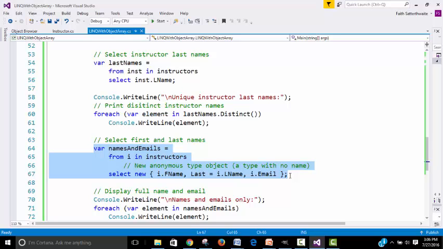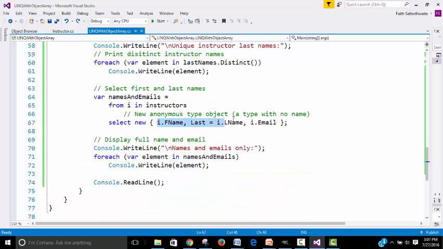Transformations can also manipulate the data. For example, you could give all instructors a 10% raise by multiplying their monthly salary properties by 1.1. If we did that, then we would say new salary equals I dot monthly salary times 1.1.